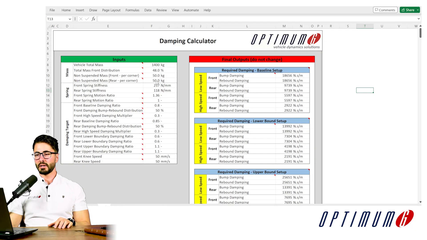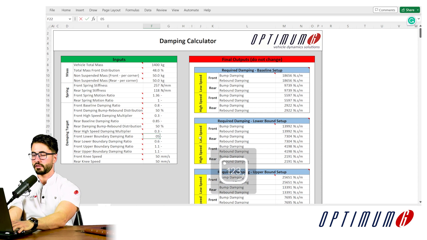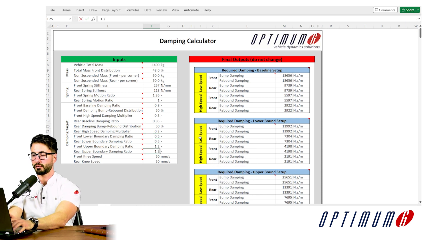So for example, in this tool, I can set all of the vehicle parameters. I can also define what motion ratios I have, what view rates I have, and what is the damping ratio that I want. Remember 0.8. And a scaling factor of 0.3 for the high speed. And a knee point of 50 millimeters. And let's say that I want a range of adjustment between 0.5 damping ratio to 1.2 damping ratio.